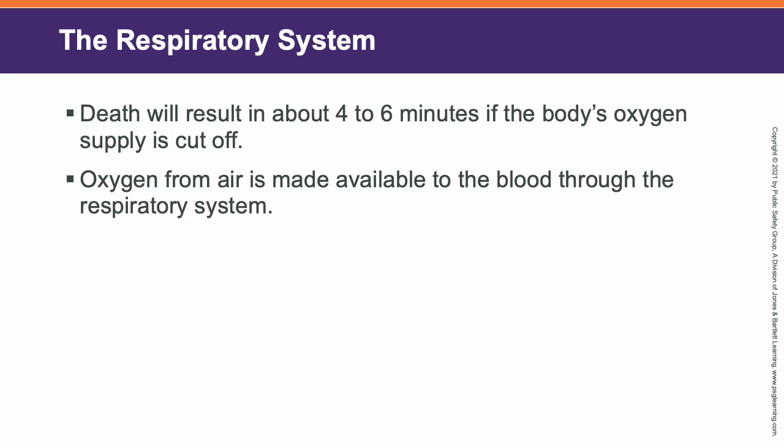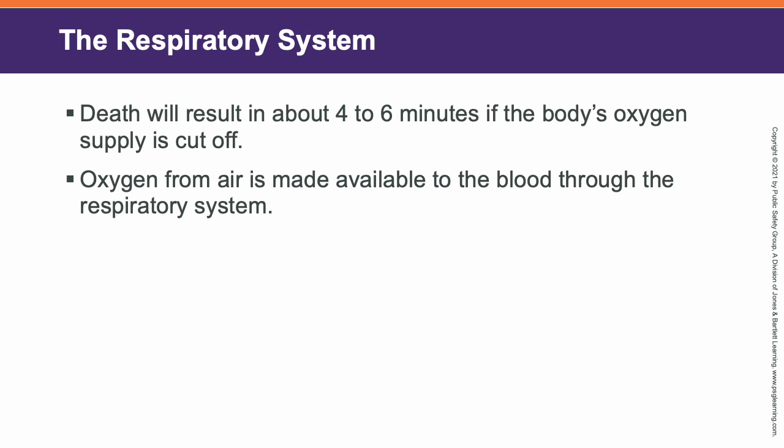All right, so of those systems, the first system we're going to talk about is the respiratory system, in charge of breathing and making sure that your body tissues are getting oxygen. All of the cells in your body require oxygen to survive. So the respiratory system is very important in creating that oxygen so it is available for the body. This first bullet point is actually a quiz question. Make sure you understand that. Death will result if oxygen is cut off to your body for as little as about 4 to 6 minutes. So it's really important that your body gets oxygen constantly.